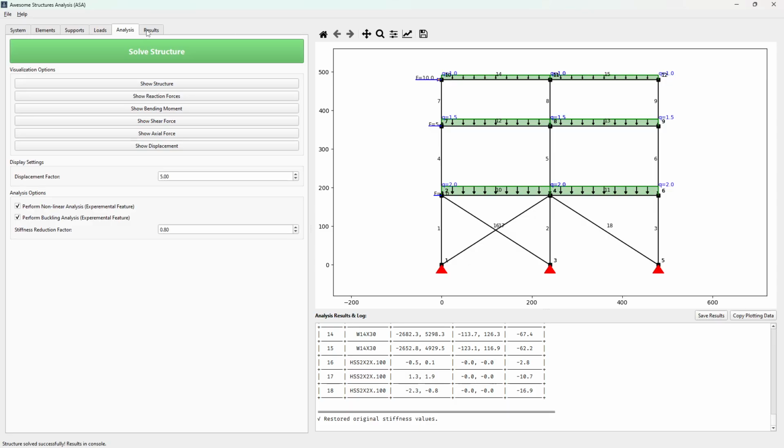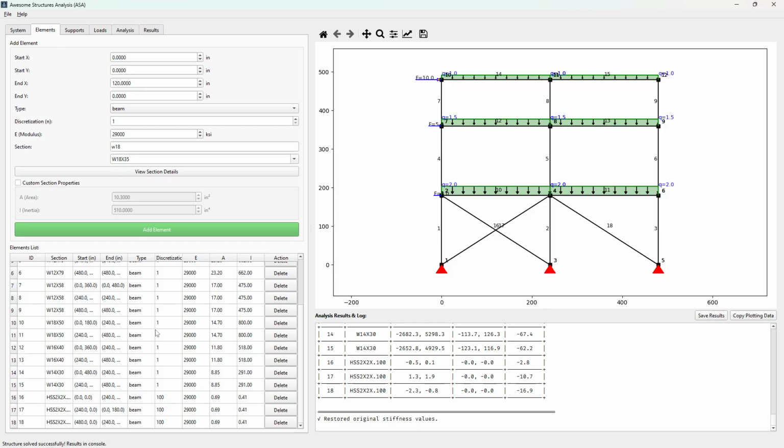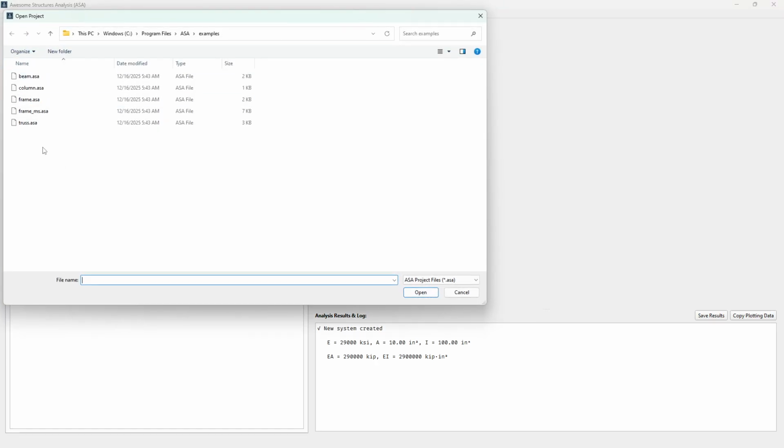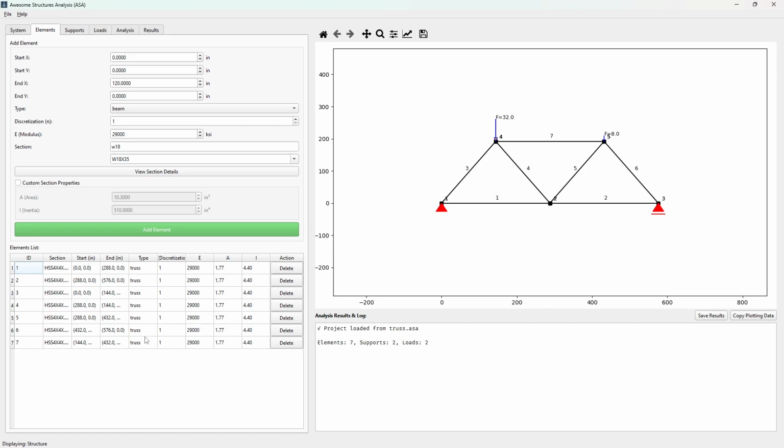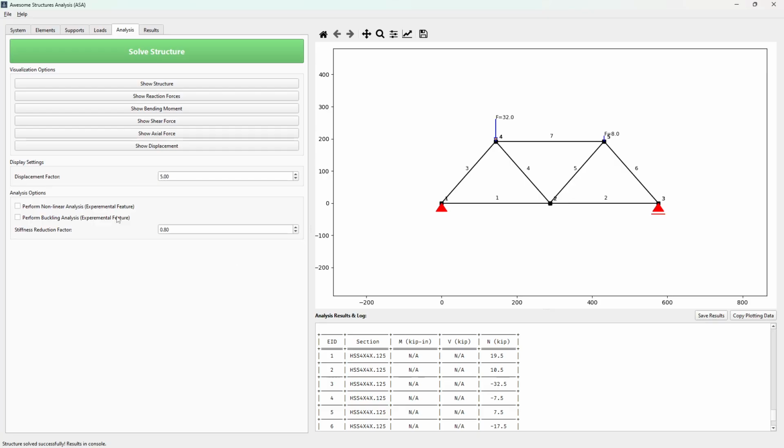It does them really quick, but anyway, let me cover the most important, not the most important, but equally important type. We have beam. We're using beams for columns, so they carry moments, shear, and axial. But if we use truss, it carries only the axial, and that's what I'm gonna talk about. Let's add new, then open. I'm gonna go to truss. You can see truss elements. You can run the analysis. It has 2 point loads, 32 and 8. It gives you the values.